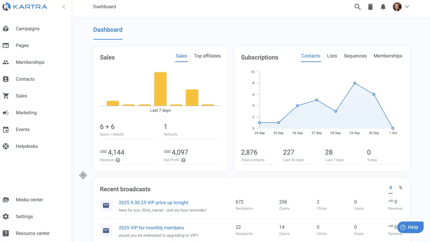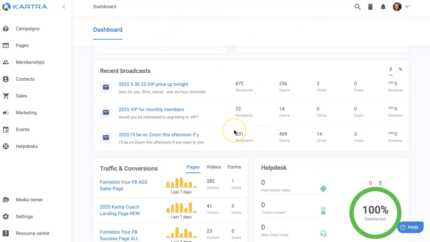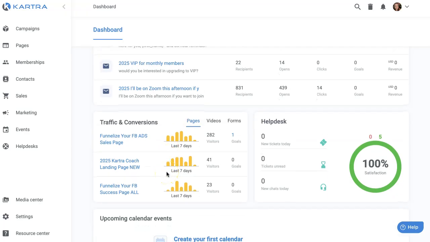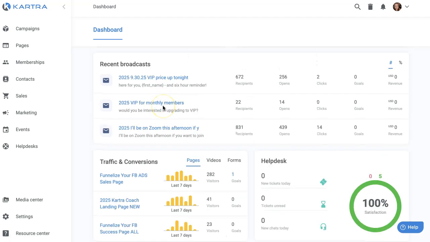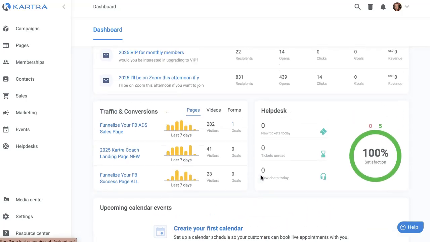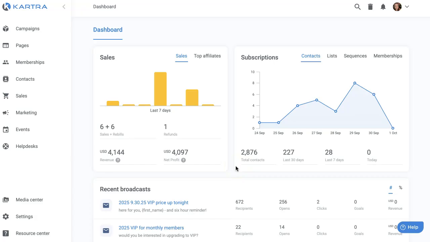So these are the things that you're going to be looking at to measure the growth and health of your business. You're going to be looking at what your sales are, your list growth, your email open rates and clicks, your traffic, your conversions. Are your forms converting new visitors into new email contacts? Are your emails converting your contacts into clients? Your help desk, your bookings, things like that. Those are really the important things that you should be looking at when you log into your Kartra account.